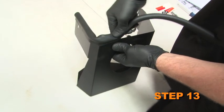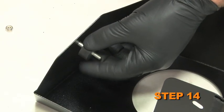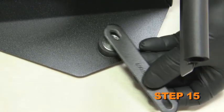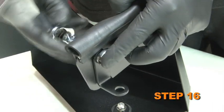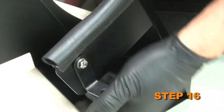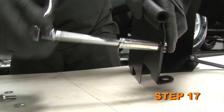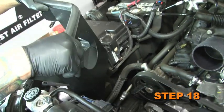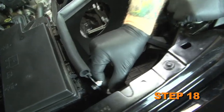Install the supplied edge trim onto the heat shield and trim as necessary. Install the supplied rubber-mounted stud onto the heat shield with the provided hardware. Install the supplied bracket onto the rubber-mounted stud. Install the supplied small L bracket onto the heat shield with the provided hardware. Install the supplied L bracket onto the heat shield with the provided hardware. Install the heat shield assembly into the engine compartment and secure with the 3 bolts removed in Step 12.